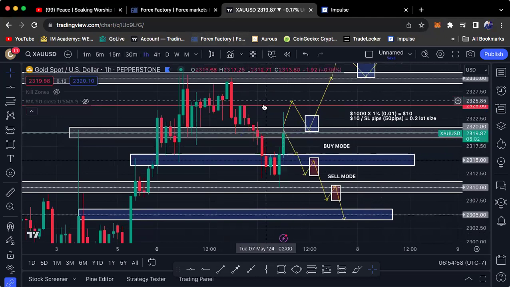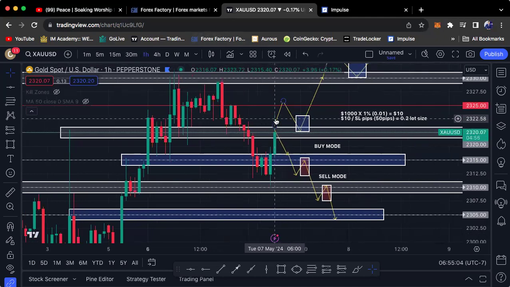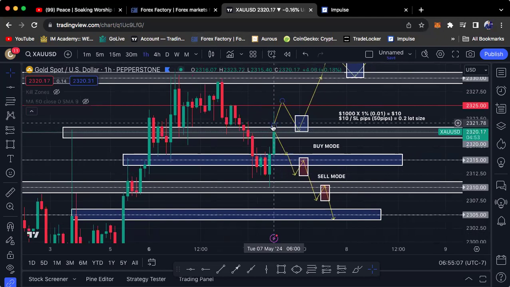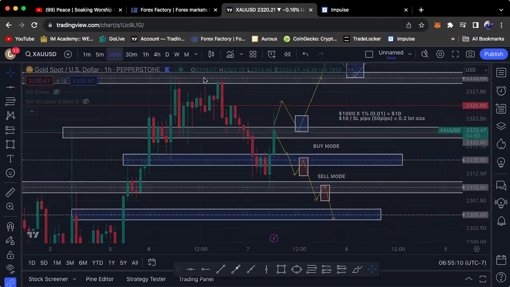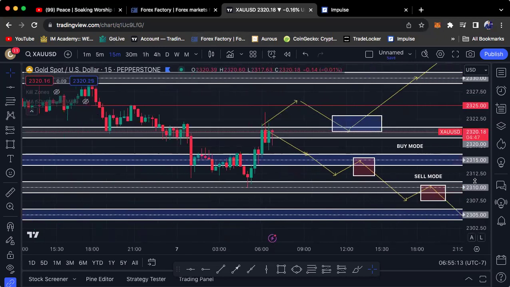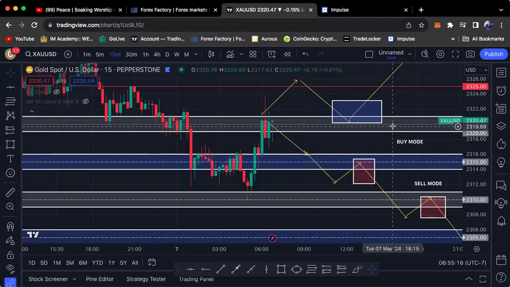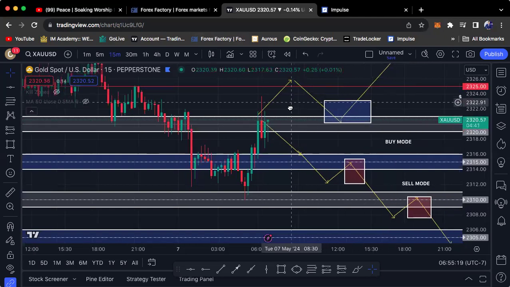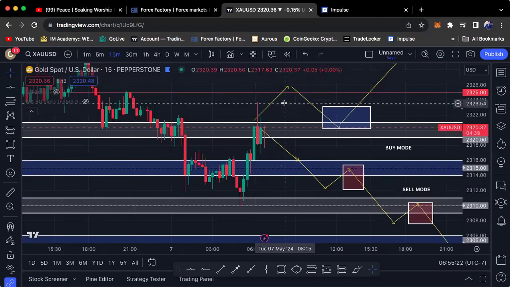But yeah, since I'm an intraday trader, I'll go based off the hourly for my structures. And then I'll take my trade off the 15-minute or 5-minute. So as you can see here, we have less than 5 minutes until the next hour. Let's see how market reacts. I'm not taking any trades right now.